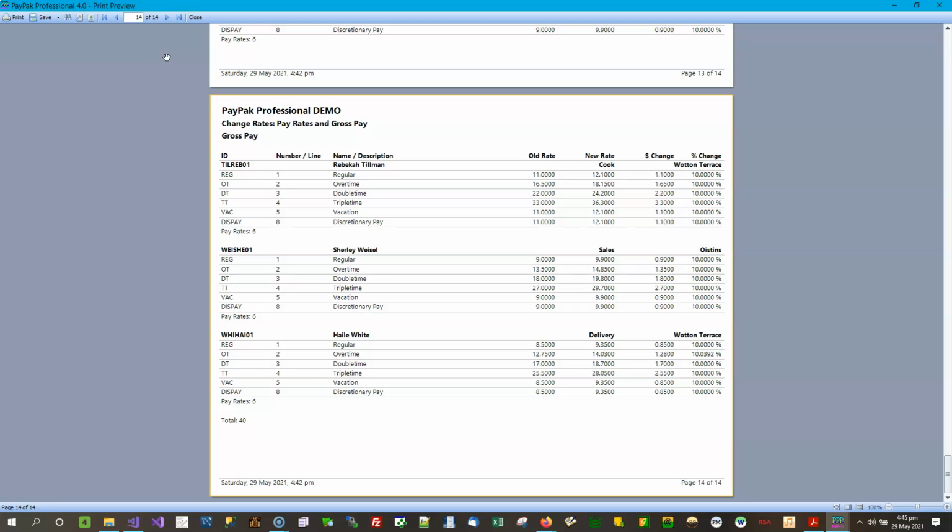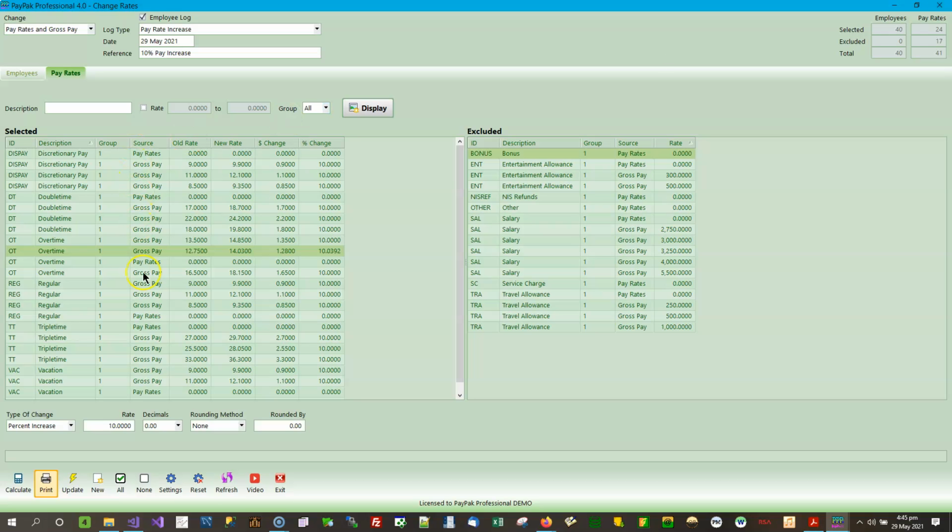It's a good idea to save these documents as PDFs, maybe on your server, maybe in some special folder somewhere where you can access them again. Save them in a folder called maybe rate changes, and you have your printout to refer to in future. So I'm going to close here, and then we're going to make our changes.